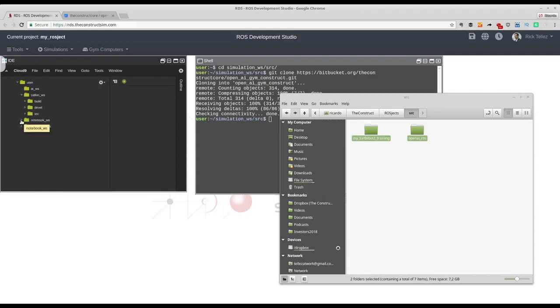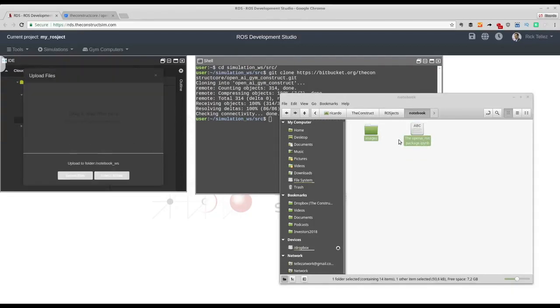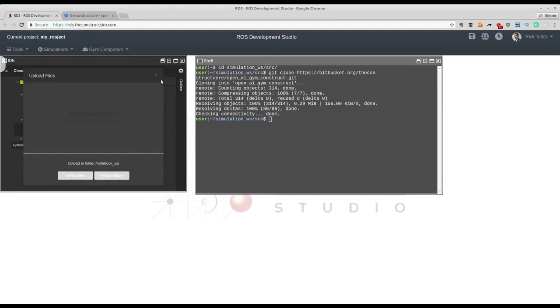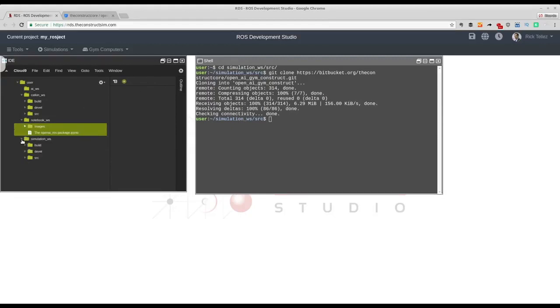Final thing is to include the notebook. So the notebook, we include by default one default notebook that is empty and some images, but I'm going to delete this just to prevent conflict with the one that I'm going to upload. And here on my ROSject, here notebook, I have my own notebook also. So let's do the same procedure. Upload local files, select this and upload there. And that's it. So now we have the simulation here that I have downloaded from the Git, the notebook that I have uploaded from my local computer, and the ROS code that I have uploaded here.